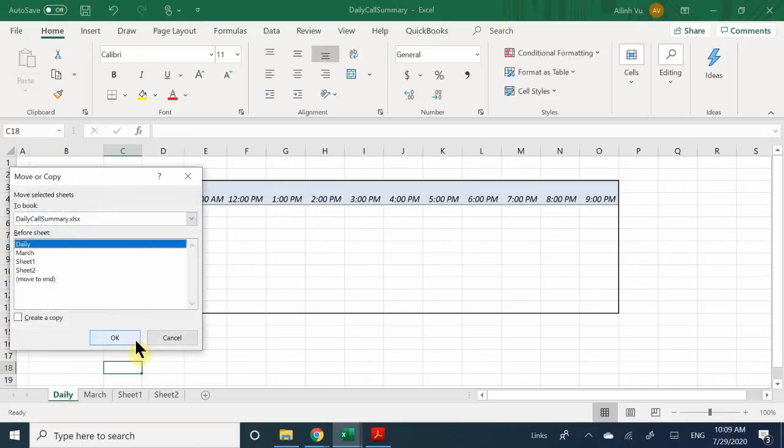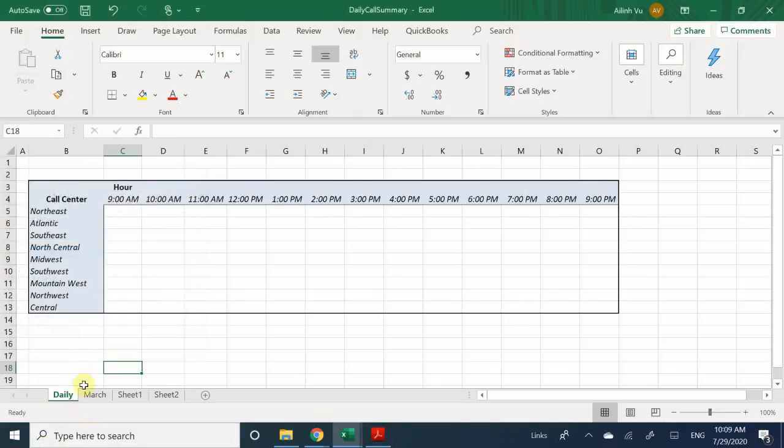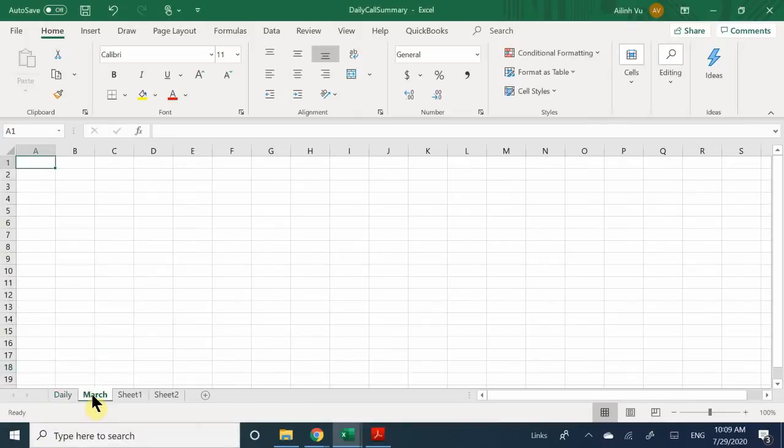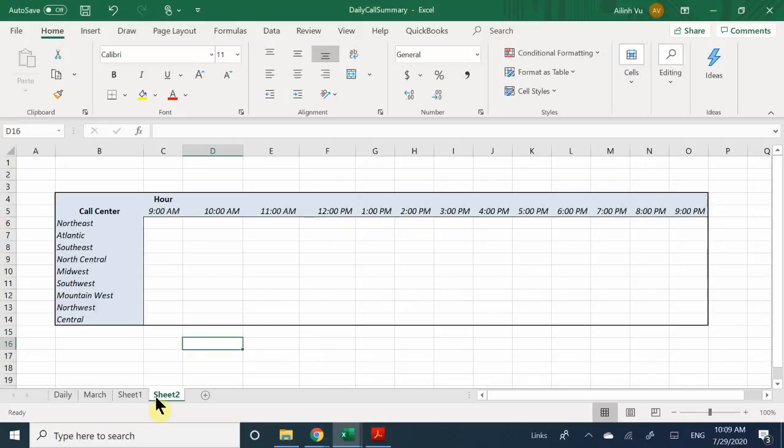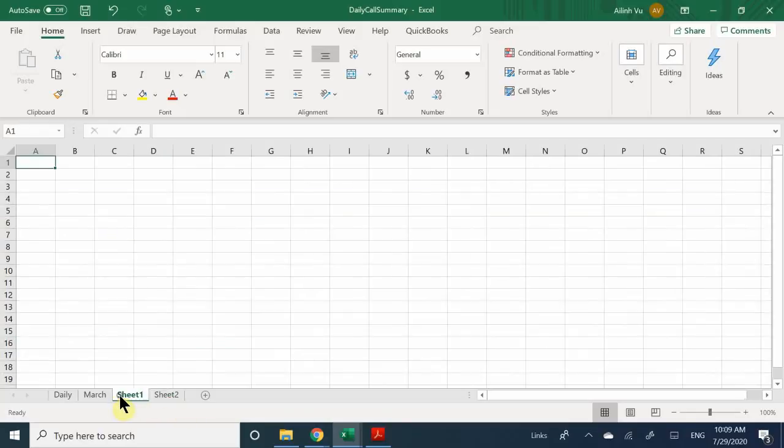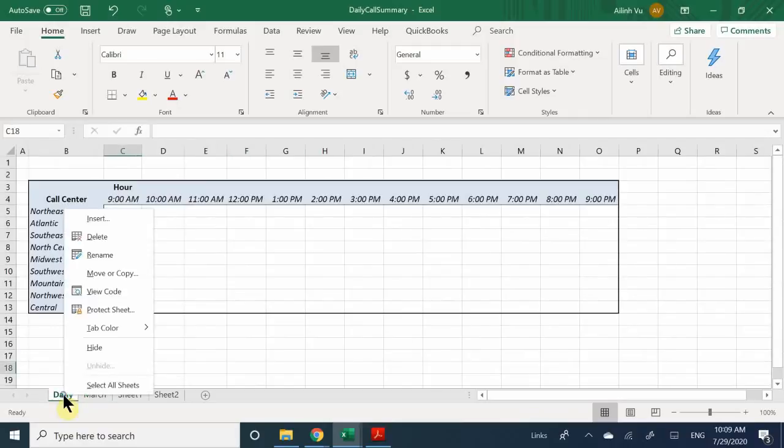And I'm going to go ahead and click move and copy. What's going to happen is it's going to show me that I'm going to make the exact copy in March. And I'm going to click OK. And what I notice is in March, well, okay, it created a new, wait, where did it go? Wait, where did it go? You did not highlight. Oh, that doesn't necessarily mean you have to highlight to move.